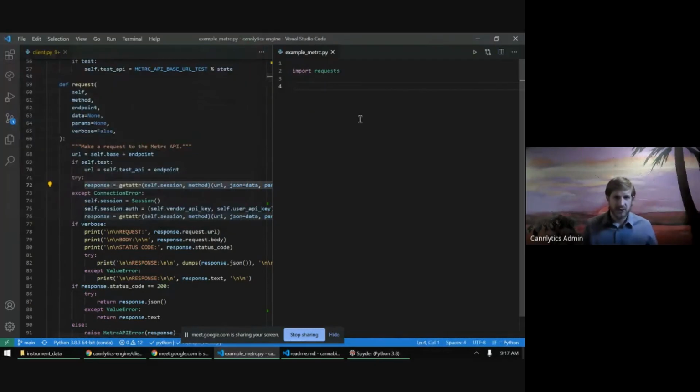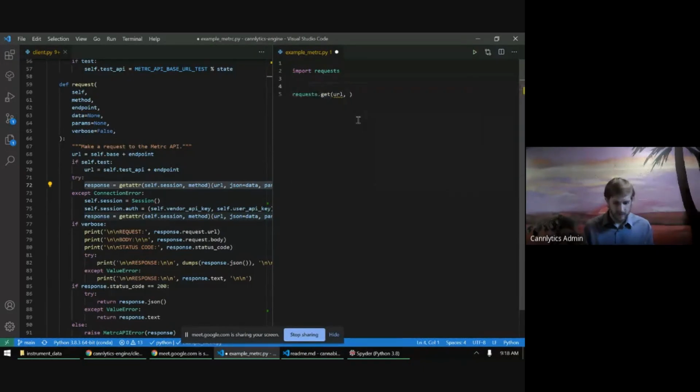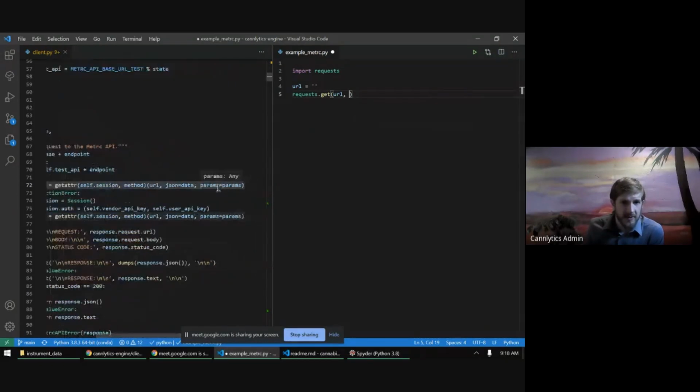So essentially you're just doing import requests, requests dot get, your URL. Basically just doing that, and then you may pass it some parameters.